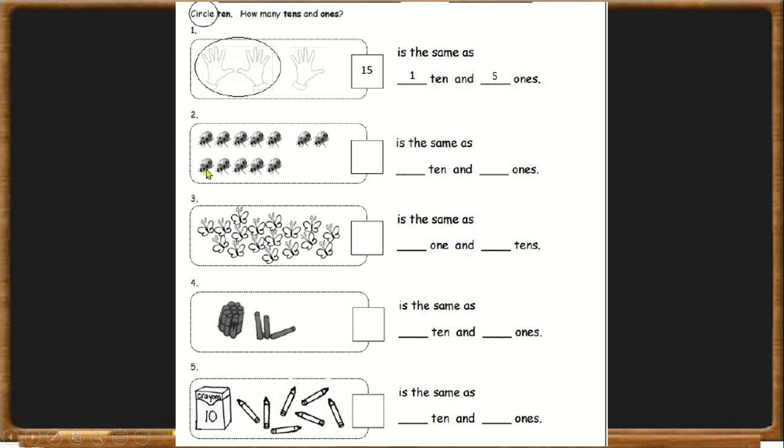Now you're going to count again. 1, 2, 3, 4, 5, 6, 7, 8, 9, 10. You're going to draw your circle to make 10. So we have 10, 11, 12. So on this block we have 12. We're going to count out 10. Draw a circle, so I have 1 ten and 2 ones left. Then do the same for the next 3 questions. Pause the screen as you complete the activity before turning to page 15.